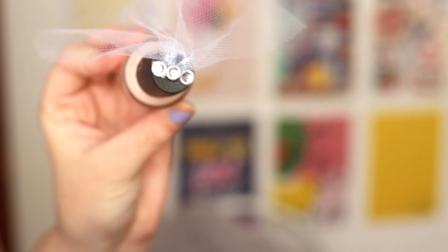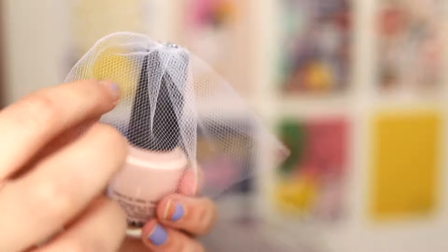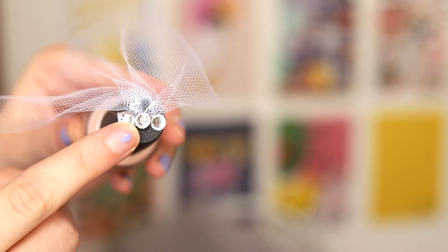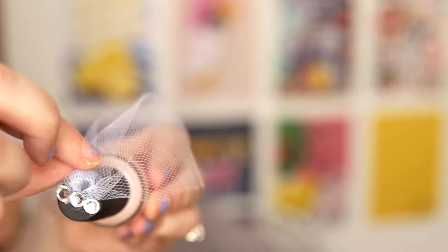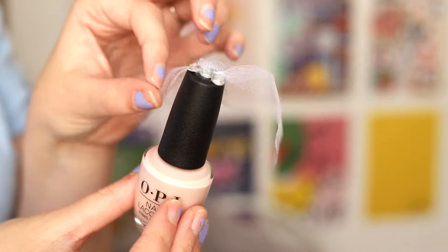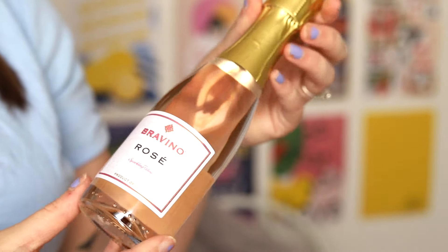To make the nail polish a little more fun, I turned it into a bride — I made a little veil for her. I found some tulle at Walmart and some gemstones, also from Walmart, and just hot glued them on how I liked. I kind of folded the tulle — there are tutorials on YouTube — and hot glued it on top. I thought it added a fun little touch to the box.